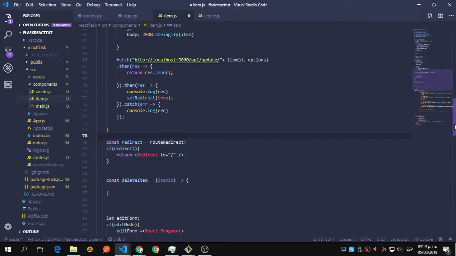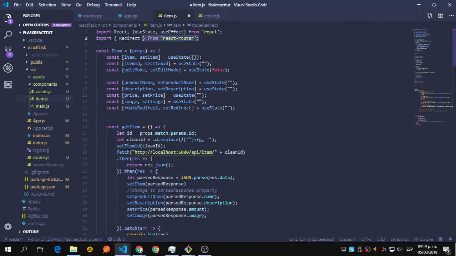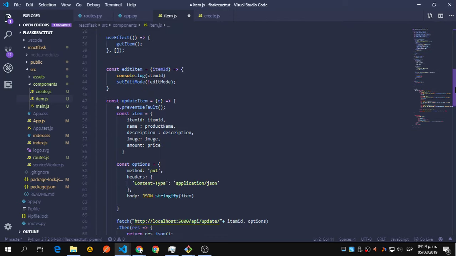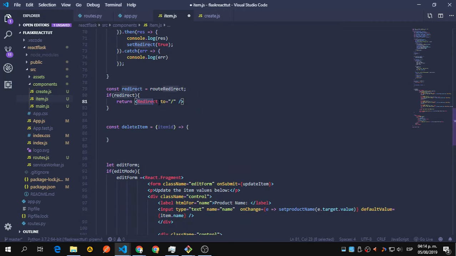That route redirect is what we are setting here on line 13. This is the variable that we're setting. You need to get this redirect from React Router in order to use the redirection. So the redirect is what we are importing from React Router. So if redirect is true, then we are going to return a redirect to the main route, and that's all.